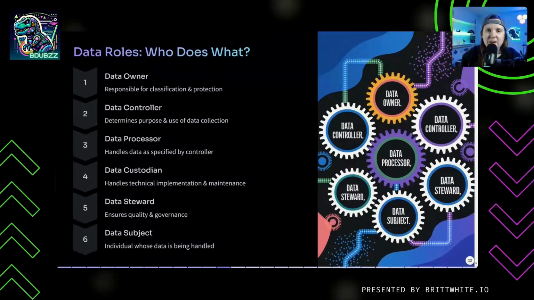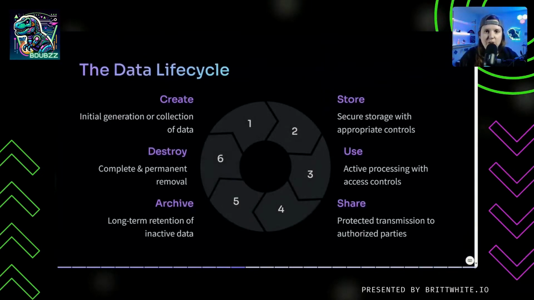Okay, now that we have a better understanding of the roles and responsibilities of those involved with managing our data, let's go back to our data lifecycle and walk through these stages in more detail. There are 6 key phases in a data's lifecycle. The first step is to create, and this is when data first comes into existence, whether we're generating it ourselves or collecting it from somewhere else. A best practice to remember here is that we should only collect the data we absolutely need. The less data you have, the less you have to protect.